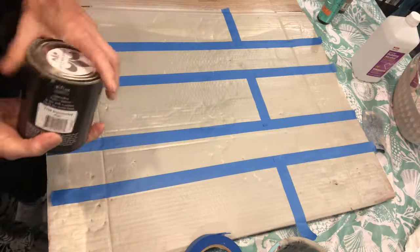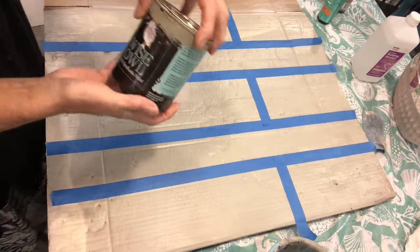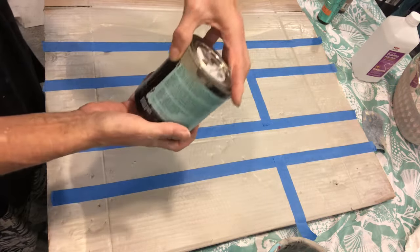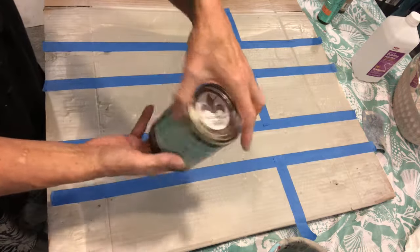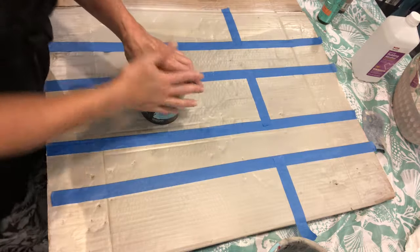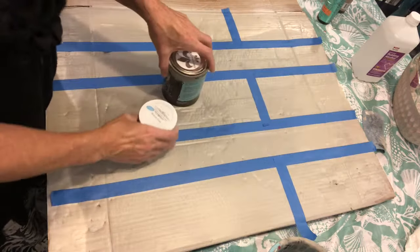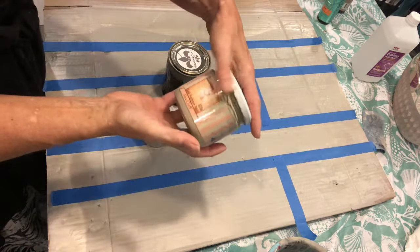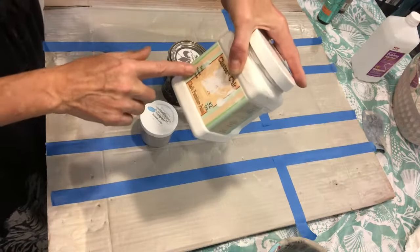So the colors I'm gonna use, the first one I started with was the Wise Owl also, but this is the chalk synthesis paint. It's got a lot of clay in it. And this is the Grecian clay. That was the gray version. This was predominantly done with the Wise Owl Grecian gray, but there was also a little bit of the Paint Couture British gray. And my paint line, the Chateau Chic chalk furniture paint in Seacliff, and then at the very end, just sort of really lightly dry brush seafoam white.